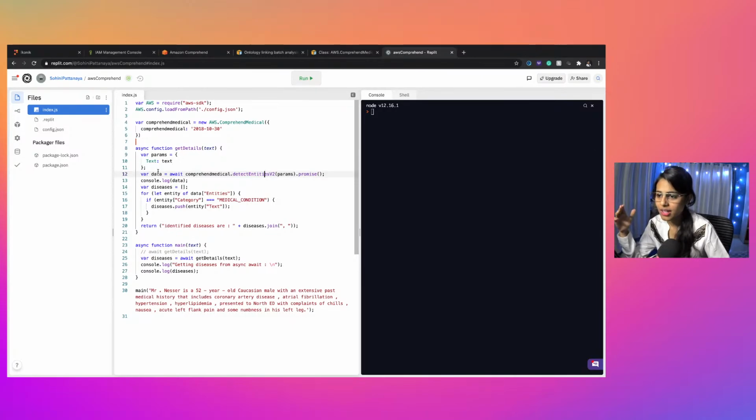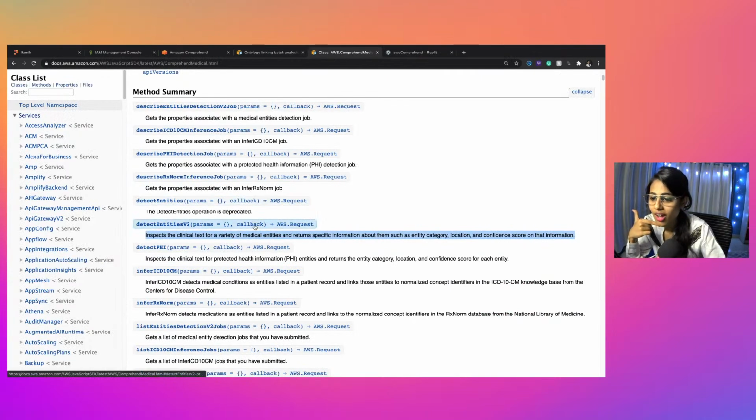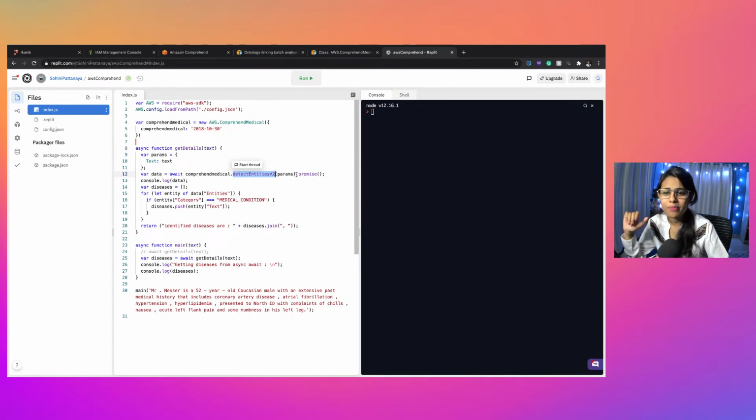I've just created a separate function and passed the text from there, but you can put the text in here as well. This is where you write down the method. I'm using promises because here you can see they've used callbacks, which is quite outdated now. Promises and async functions are more modern, so I'm not using callbacks.